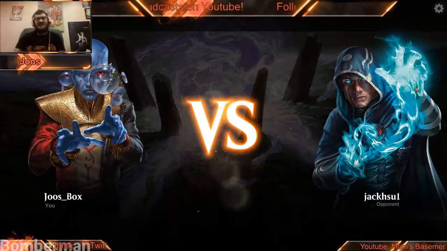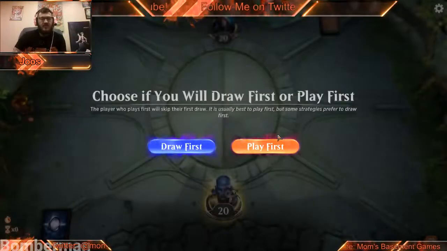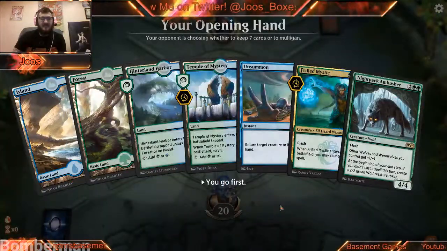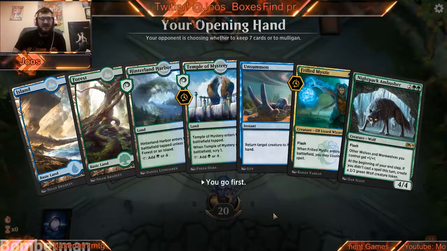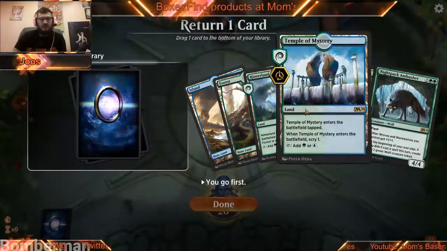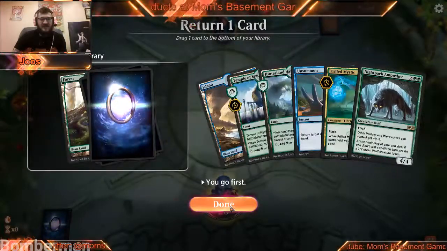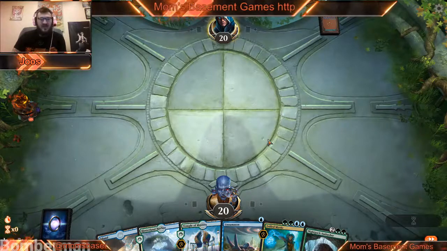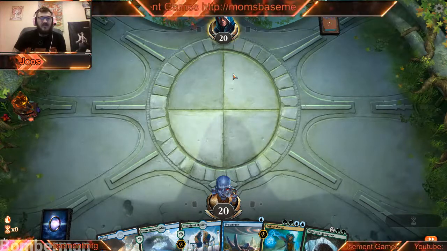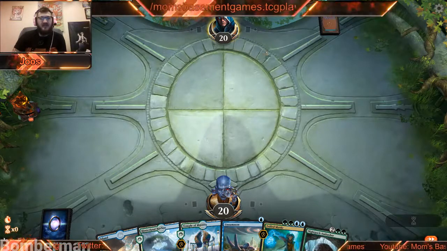Simic Flash just proving its power in the meta right now. All right, we're going to be on the play. We're going to mulligan this crappy hand and keep this slightly less crappy hand. Let's actually get rid of the Forest. We don't need our Unsummon ready on turn one, I don't think. Our opponent is deciding if they're going to mulligan or if they're going to choose a single card to put on the bottom. One of the two.